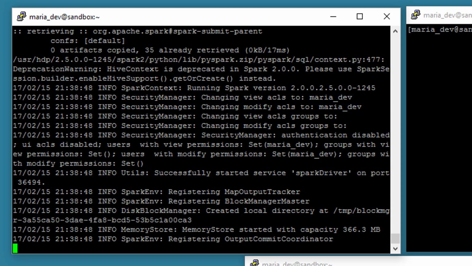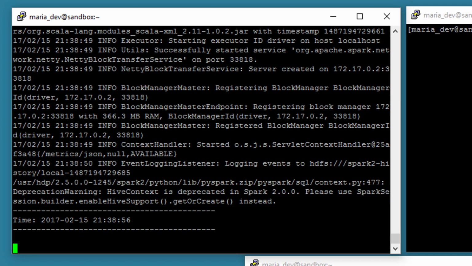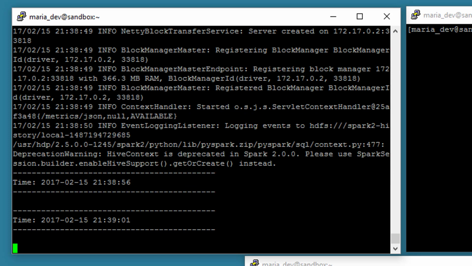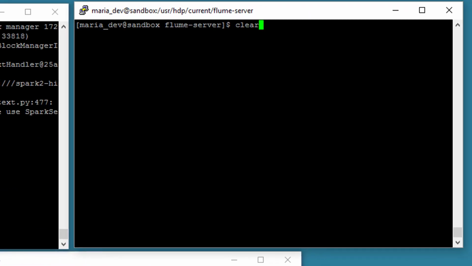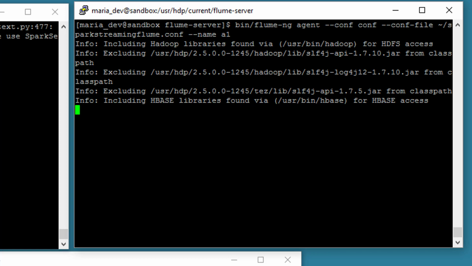So now my Spark streaming job is running and just waiting for data to get pushed to it. Let's wait for that to start chugging away. And because I changed the slide interval to 5 seconds, you'll see that this is only ticking along every 5 seconds instead of every 1 second. So you can see that had a real effect. Let's start Flume itself in the same way that we did before, so no changes to that. We're still using Flume in the same manner of monitoring that spool directory and feeding it into Avro, which is then being listened to by our Spark streaming job.